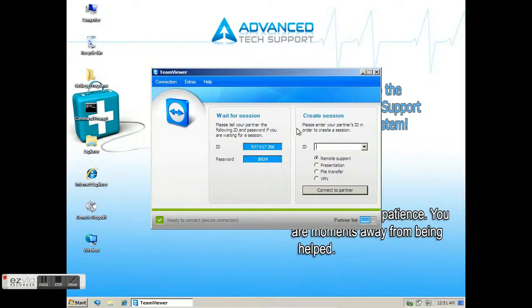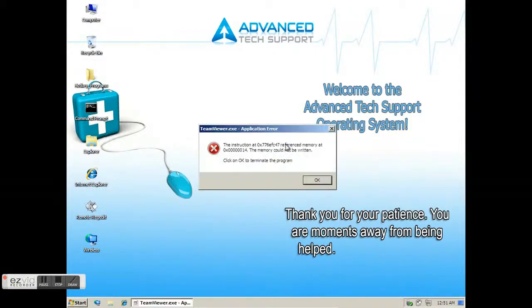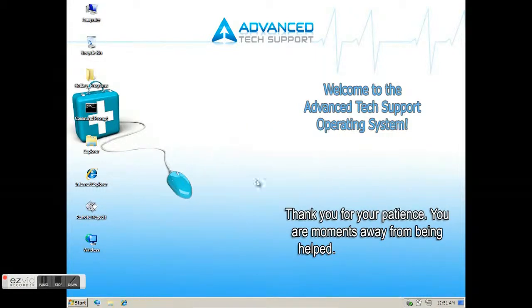Now, if you hit Control-Alt-T, this will bring up TeamViewer. TeamViewer is pretty self-explanatory. Everybody's used it in the tech department. On the operating system, it will display an error, but that's only after it exits. So it's not very crucial to anything. It's not going to hurt anything. So you just don't need to worry about it and just exit out of it.